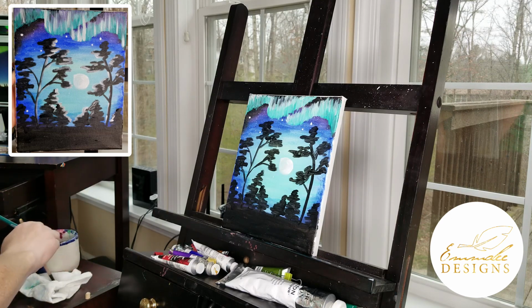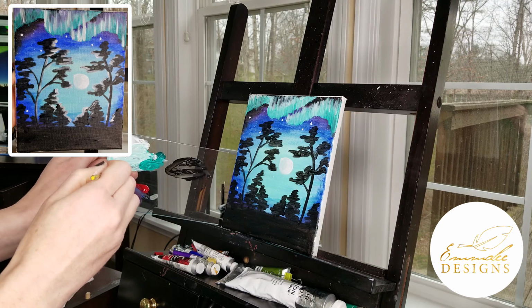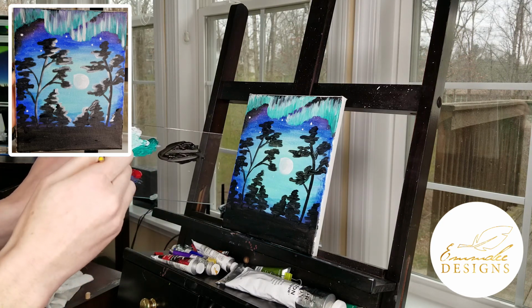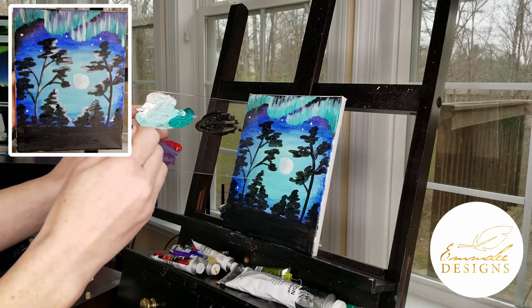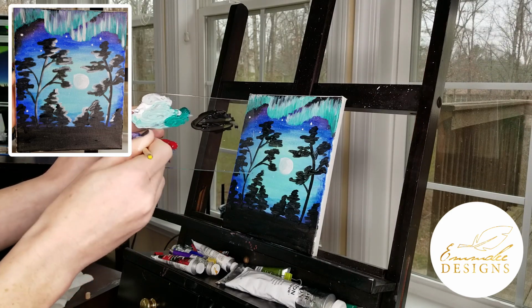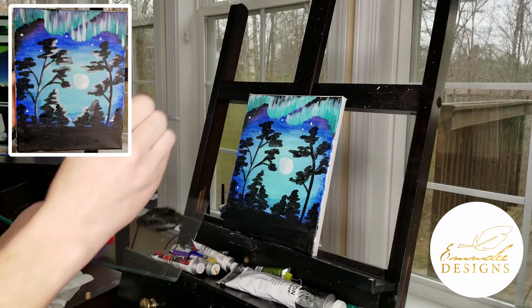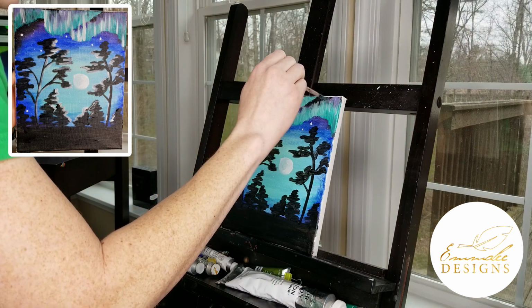Okay, and then I think for fun, I'm going to put a little bit of purple into it too. So mix your red and your blue. I'm going to take a little bit of my white. I want a light purple. There we go. And I'm just going to put this just at the top in a few places.